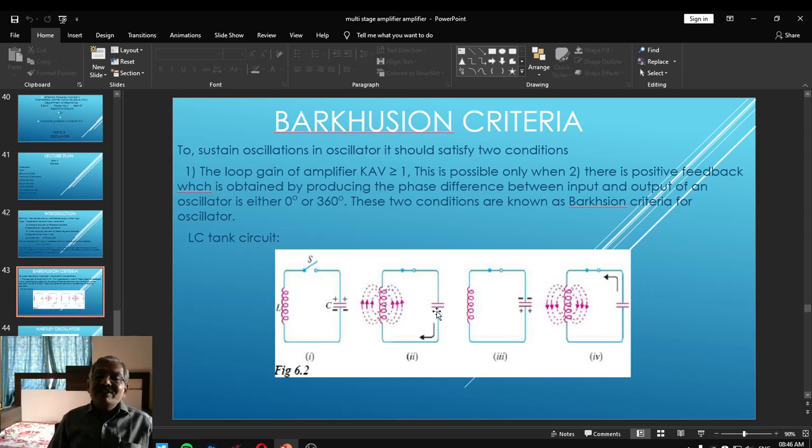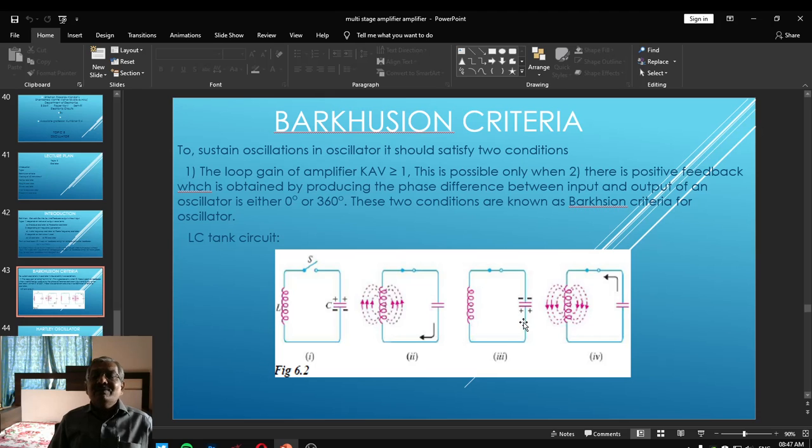And again capacitor C will start charging with the polarity opposite to that in figure 1. That is, electromagnetic force will be converted into electrostatic force. The process of collapsing the magnetic field will continue till the capacitor is fully charged with the polarity represented in this particular figure 3.